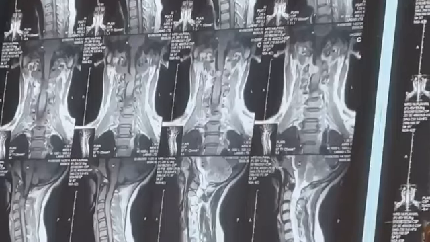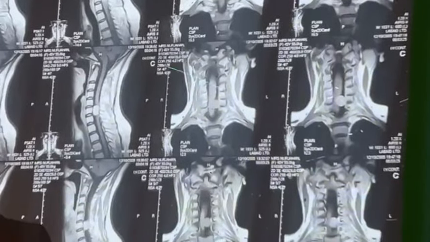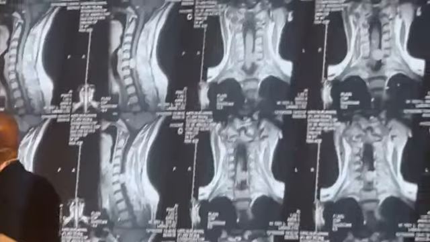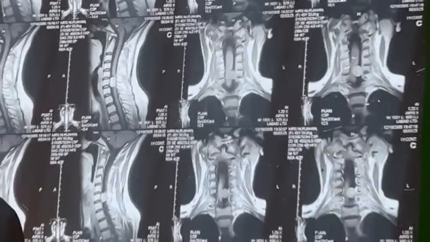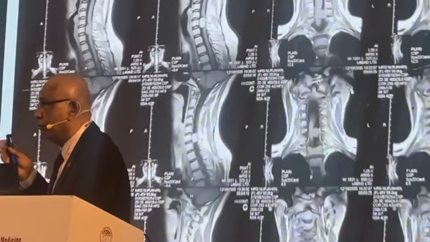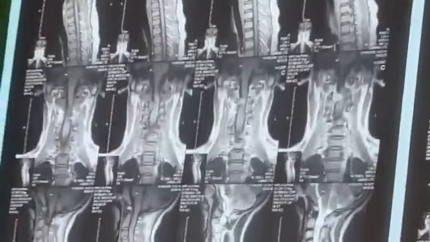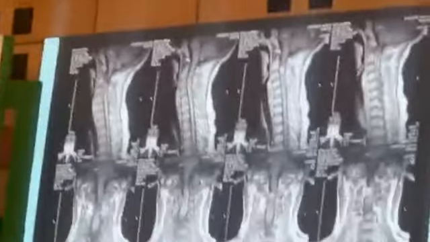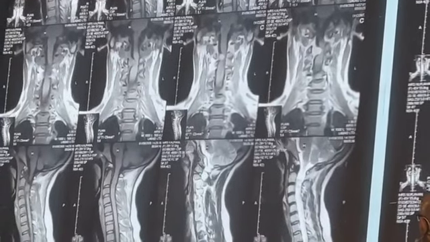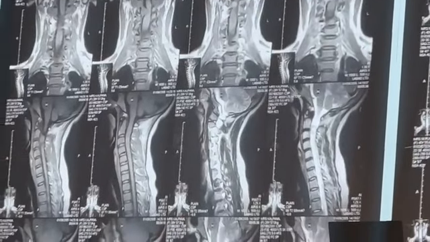This is another example of an extramedullary lesion, coming from the right. Oh, sorry, this one is coming from the left. This is contrast enhanced. This is another example of either meningioma or neurofibroma. Looking at it, meningioma should come first. I'll show you neurofibroma. Neurofibroma is much bigger and characteristically lobulated. And this is rounded and homogeneously enhanced. So probably this is meningioma, but keep in mind it can be a small neurofibroma as well.